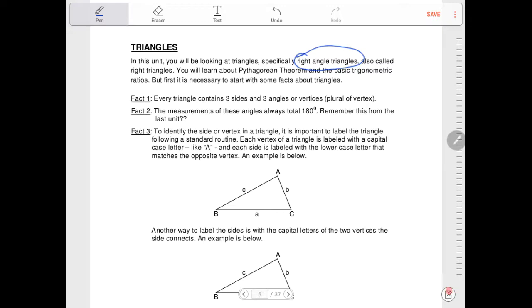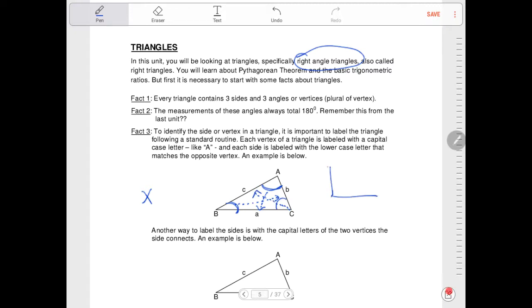Next, we get into how to do some naming. There's this little trick where, when you look at this triangle, this is angle A, this is angle B, and this is angle C. This is quite often used in math to help you name angles and sides. If I look at angle A, the side that is across from that is typically named lowercase a. This is angle B with a capital, and the side across would be lowercase b. Same with angle C: if you go across, you'll have lowercase c. And that can use different letters as well.